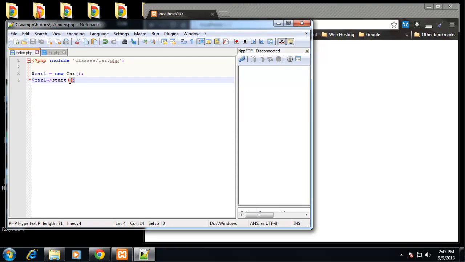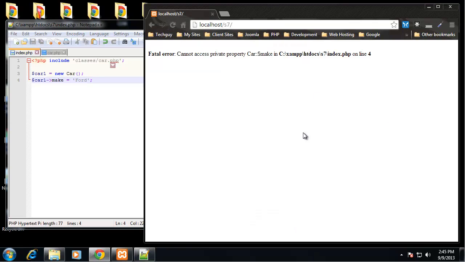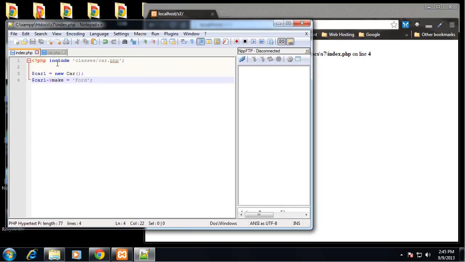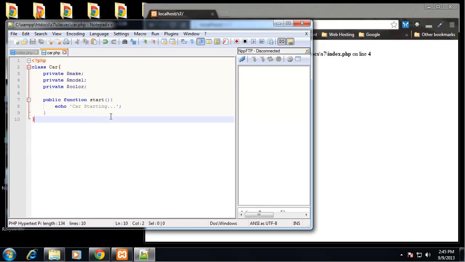So let's say car1 make is Ford. So let's save that and reload, and you can see very blatantly it says we cannot access private property car make.